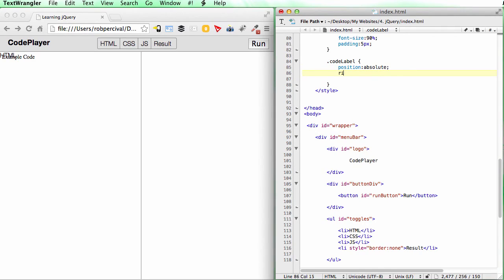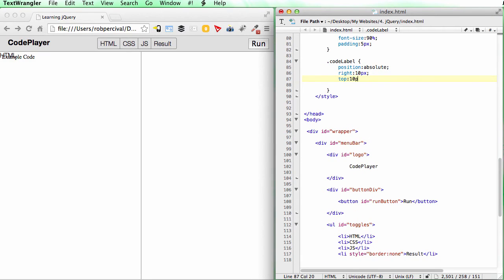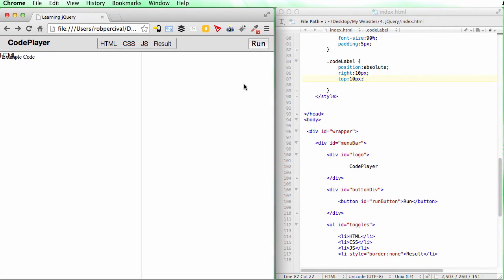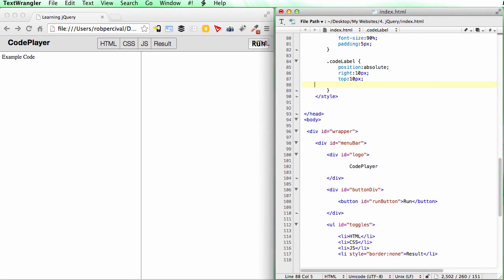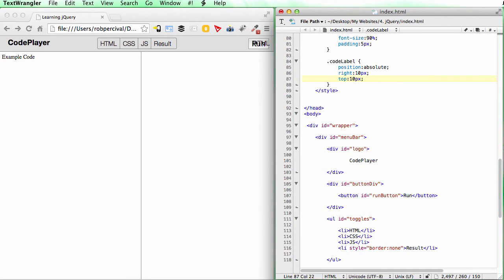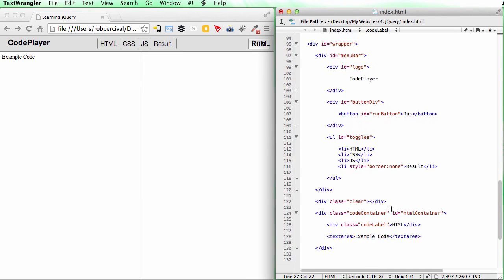And we'll set our margins. So we want it to be on the right. So we'll set a right margin of 10 pixels and a top margin of 10 pixels as well. Okay, that's great. Notice though that it's positioning it relative to the browser window. We want it to position relative to our div.